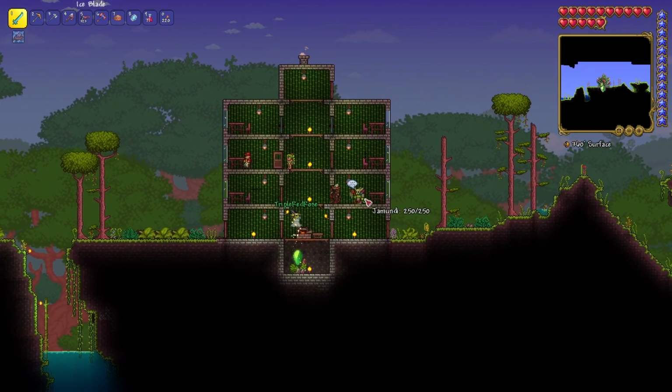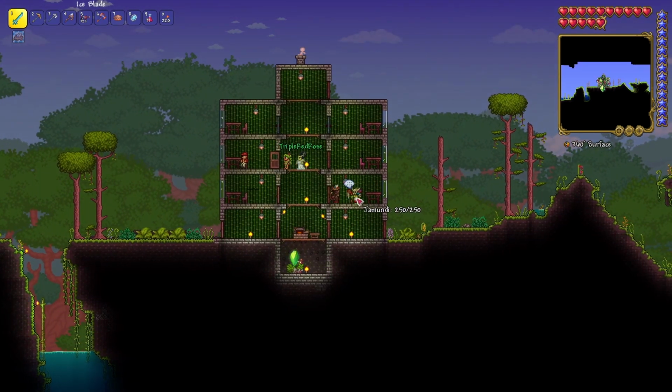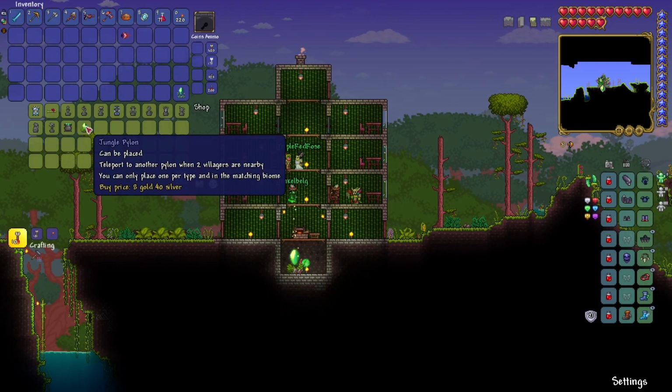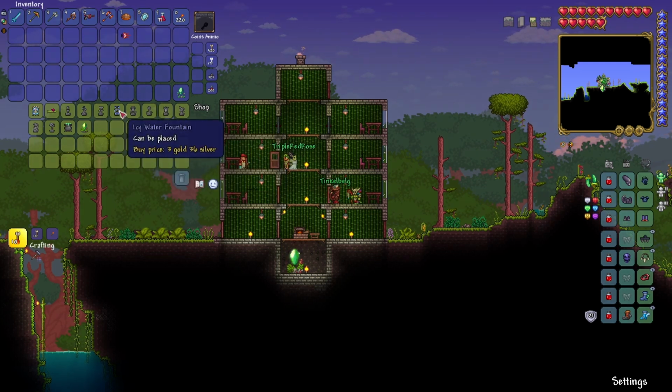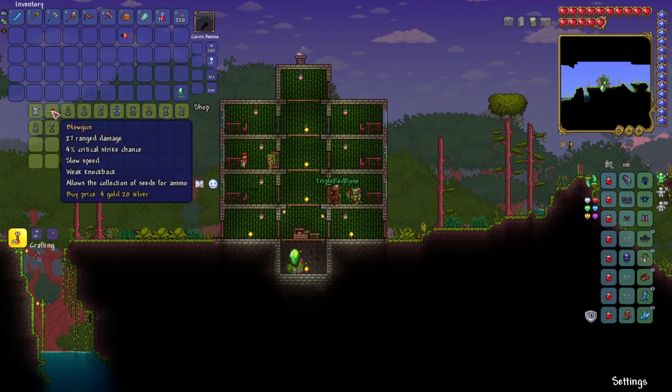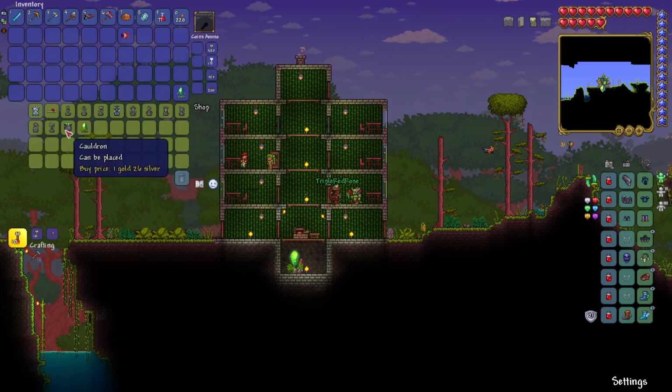Oh, there's a new guy here. Jumanji. Bye. What the hell? Oh, we got a jungle pylon from him. We already had a jungle pylon. Ice water fountain. Imbued station used to craft weapon imbuement flasks. Blowgun, 27 range damage. Not bad. And what's this? Cauldron. Can be placed. Yeah, okay.